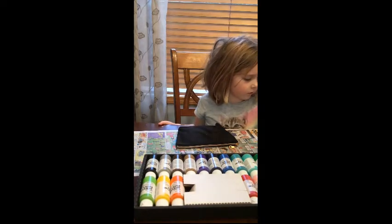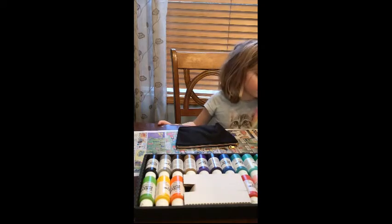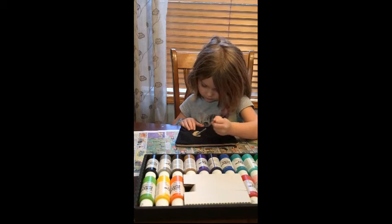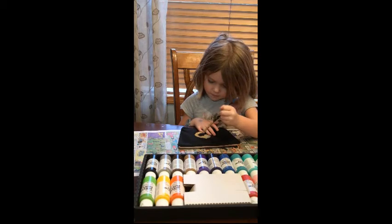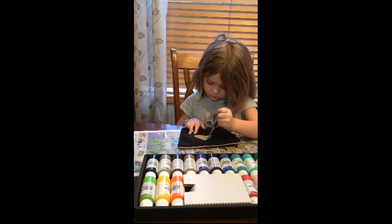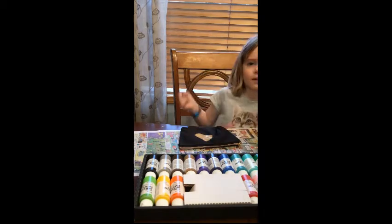It actually kind of looks like real skin. Never mind — this is the real skin tone. Kind of looks brown to me, but it's not brown though. I'm going to add that thick paint to the painting that I'm going to work with. I'm going to paint the eye and a little bit of eyeshadow on it. I need to make it thick. It's going to be glossy.